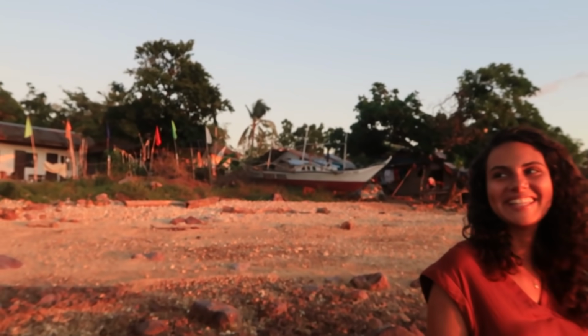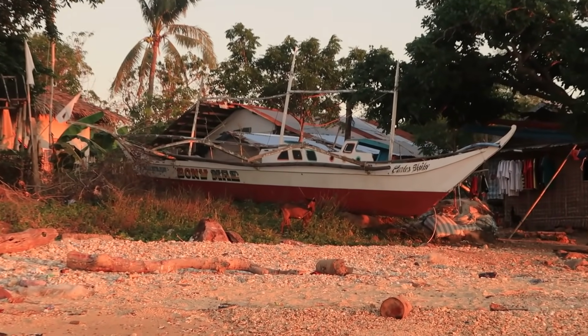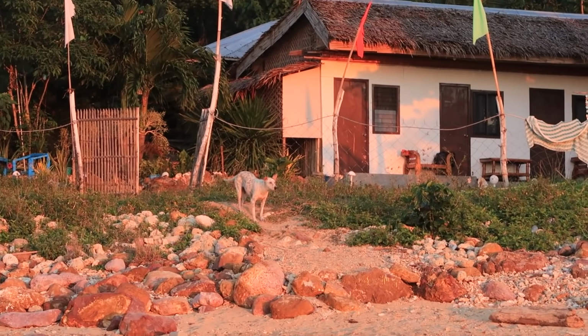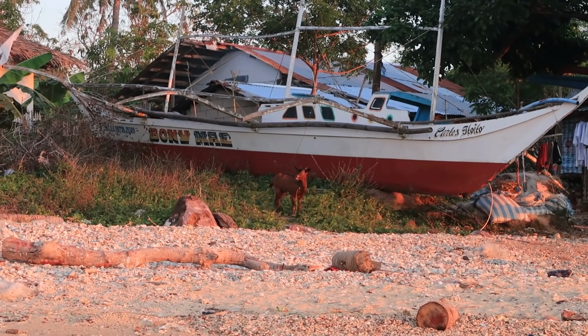The good thing about staying in this place is it is facing west, so we get the sunsets. Beautiful sunset with the beautiful sound of the crazy goat. What more do you need? What is wrong with this goat, man? Dude, peace and quiet. Sunset time. Just enjoy the sunset. Yeah, so your dog knows what's up. Now Mr. Goat over here needs to chill out.